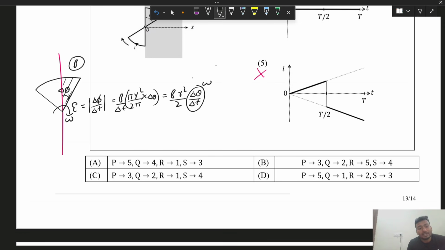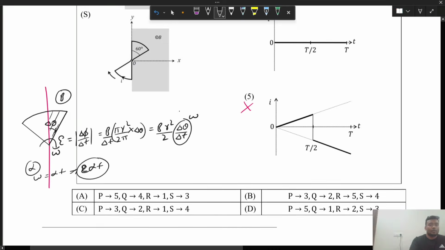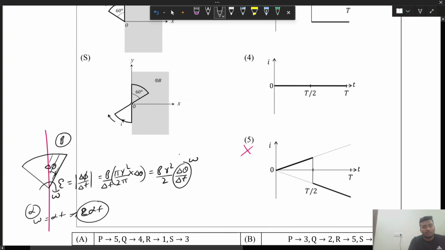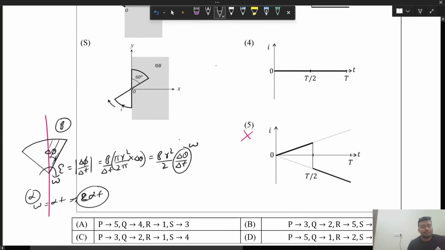But suppose you have a case where you have alpha there, like angular acceleration is there, where omega keeps on increasing. So in such case, if you have a constant alpha, then omega will be like alpha t. In that case, EMF induced will be proportional to the time, and you're going to get a straight line. ये वाला graph, fifth one. But in our cases, in all the cases like PQRS, if you consider, all are having same omega condition. So fifth तो किसी का भी नहीं होगा, right?